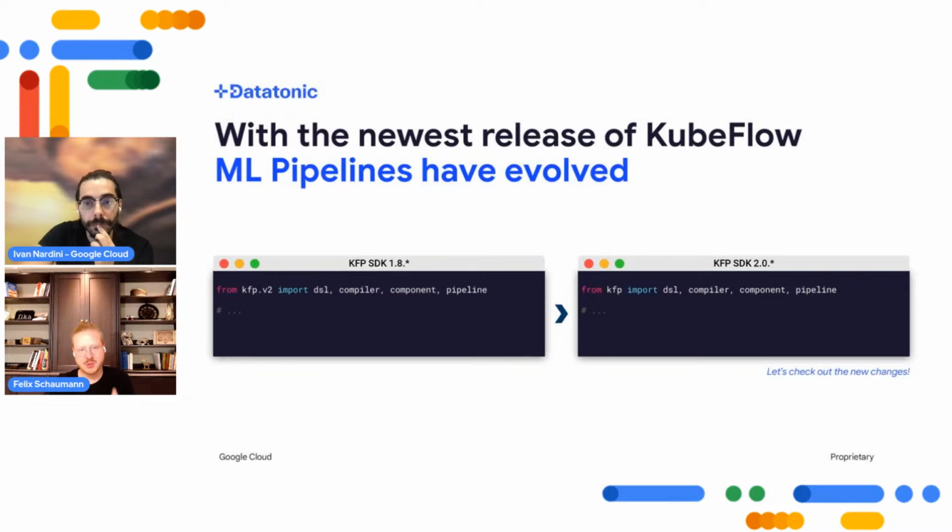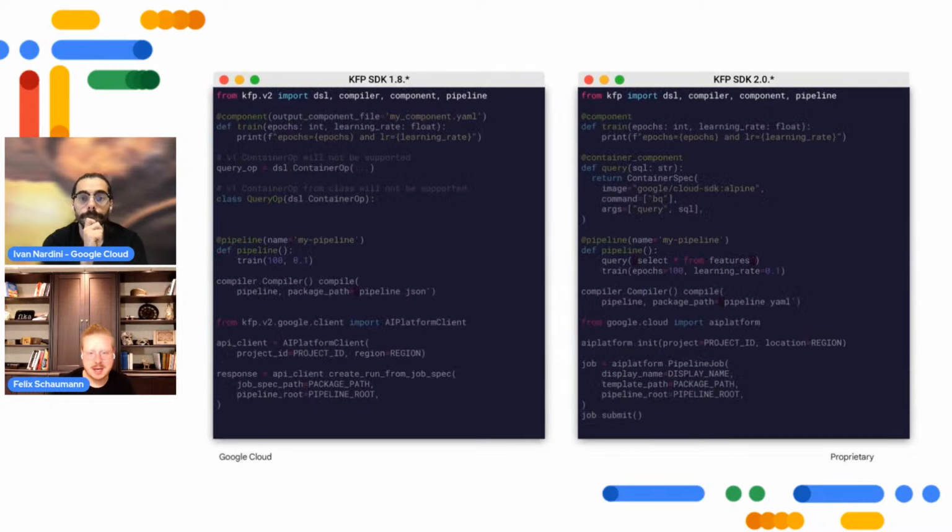So I just wanted to go through a couple of highlights. If you were to implement your first machine learning pipeline after today's webinar, please ensure that you understand those changes when going from SDK version 1 point something to the most recent Kubeflow SDK 2.0. And yeah, by going actually through a full definition of a machine learning pipeline, and this is really just an exemplary code, I would like to highlight that one of the first things you need to do is you need to import Kubeflow. So you do a from KFP import and then all the necessary objects which you need from KFP.